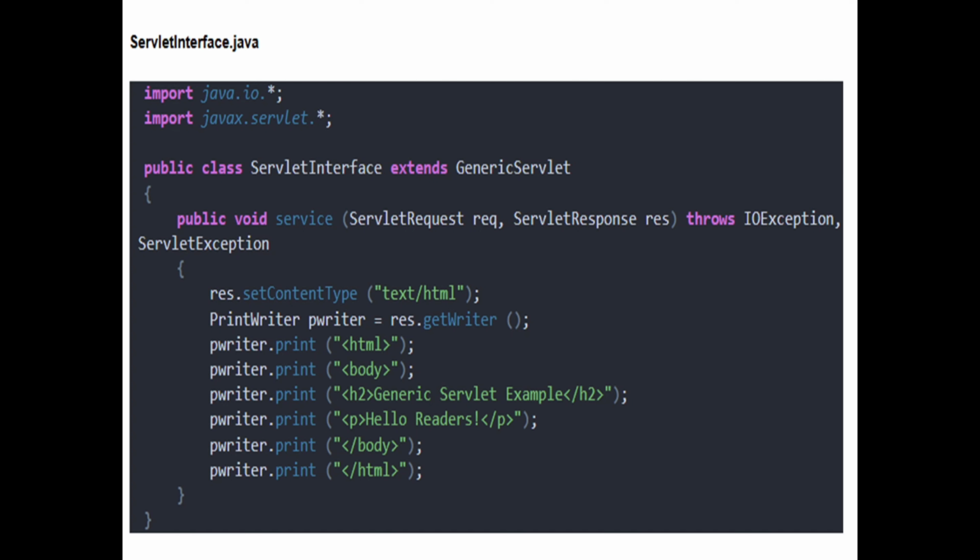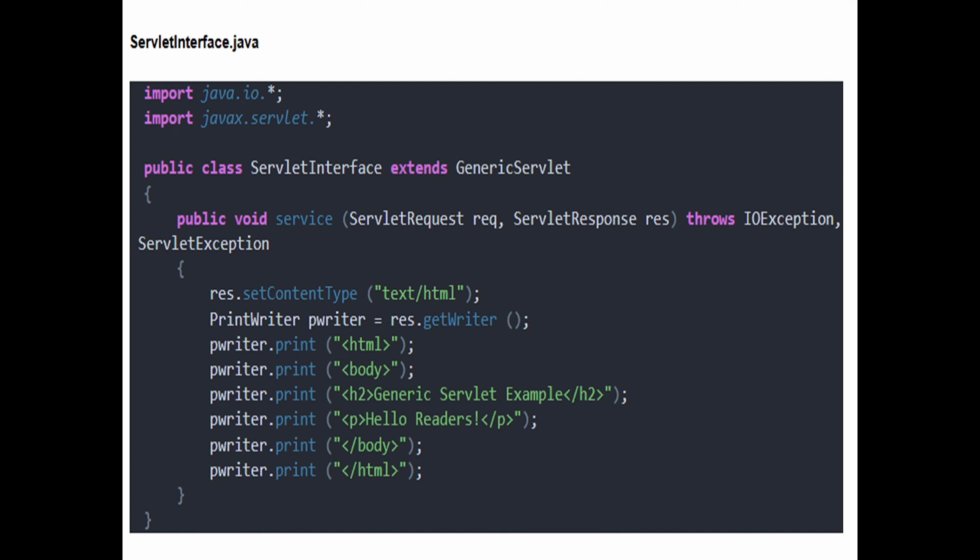Next, public void service. This method is automatically called once I get a request from the user. This void service method is called automatically whenever I receive any request from the client. It throws IOException and ServletException. IOException is for handling input output errors and ServletException is for handling servlet related errors.